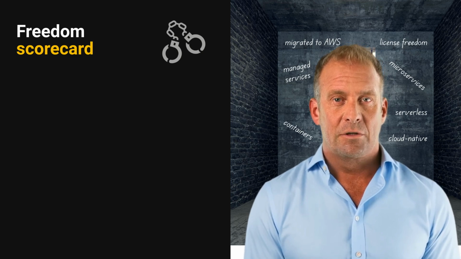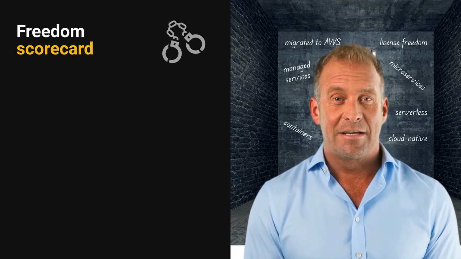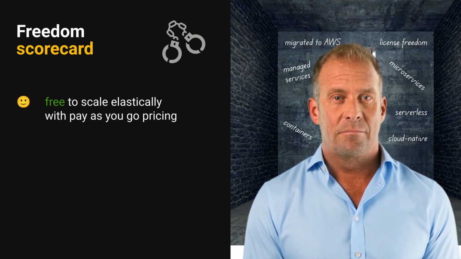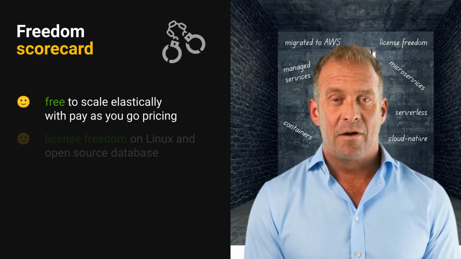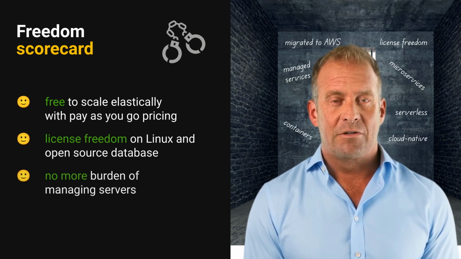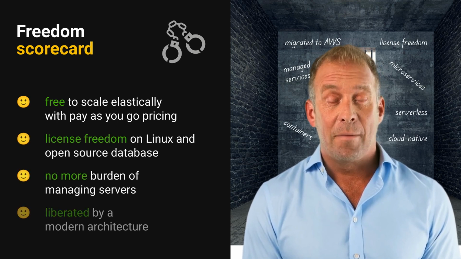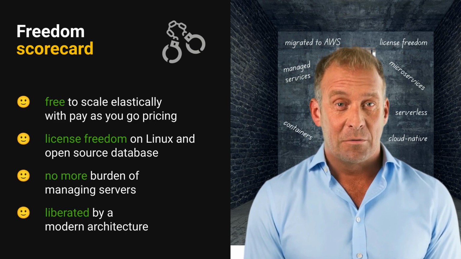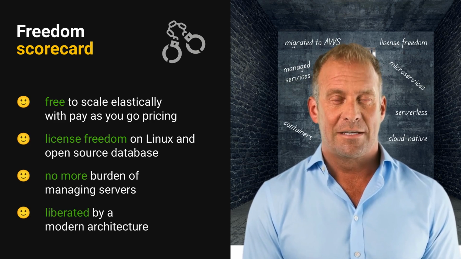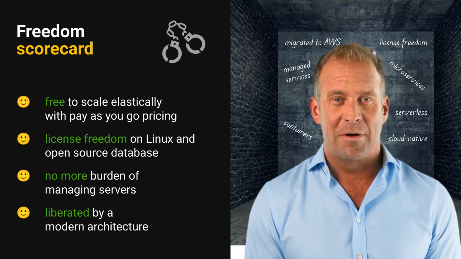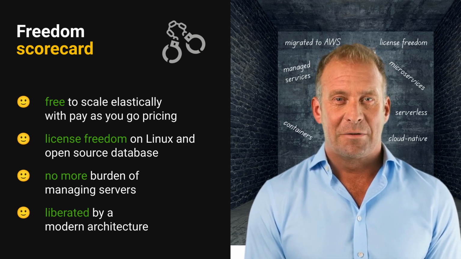Let's check our Freedom Scorecard. You did it. You freed your app and database from being bound on premises. You have license freedom. You don't have to manage your servers anymore. And you modernized your architecture. You've removed all the friction, and now you can accelerate and innovate like never before. You, my friend, are indeed free.